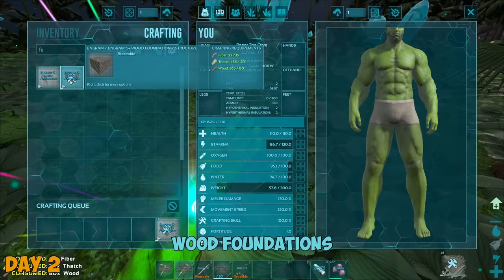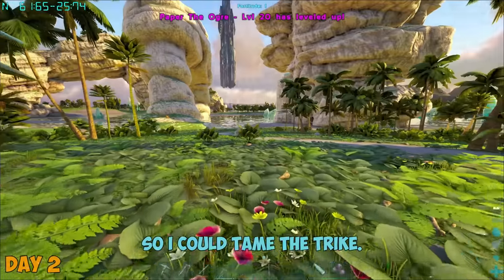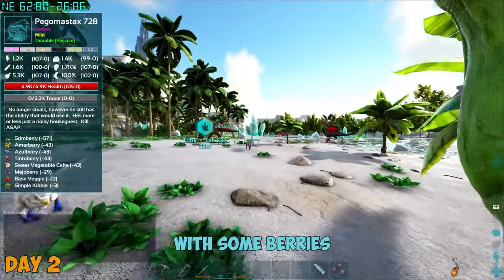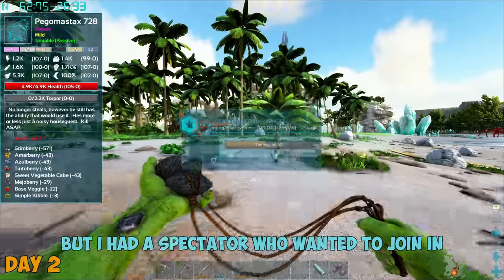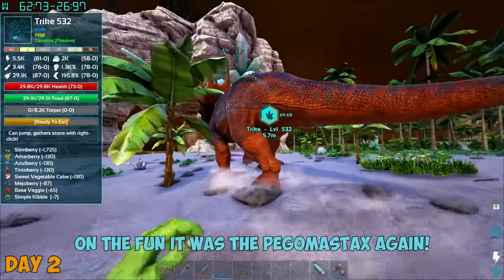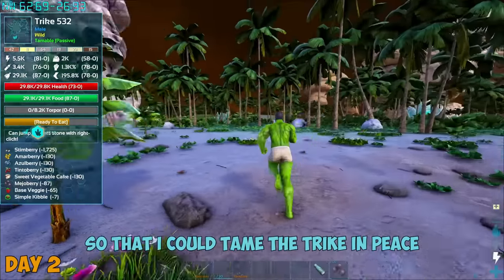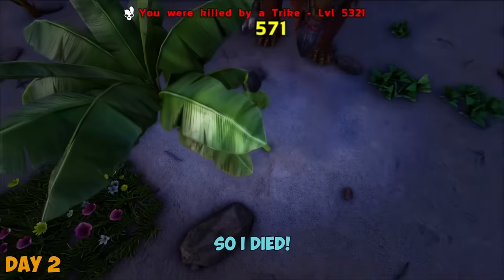I made a couple of wood foundations, upgraded the base and hit level 20 so I could tame the trike. Then I started taming the trike with some berries. It was slow but not horrible, but I had a spectator who wanted to join in on the fun. It was the pegamastix again. I bowled it multiple times so I could tame the trike in peace, but I got caught in one of his attacks, so I died. Man, what fun!